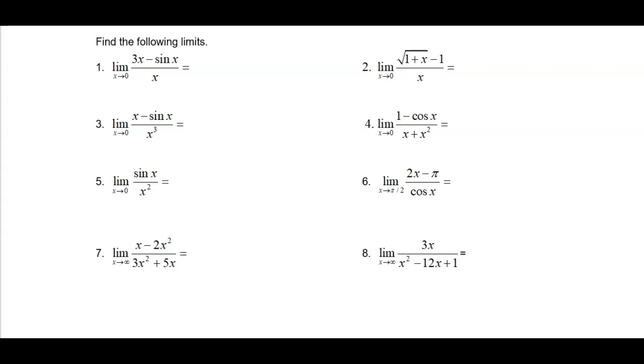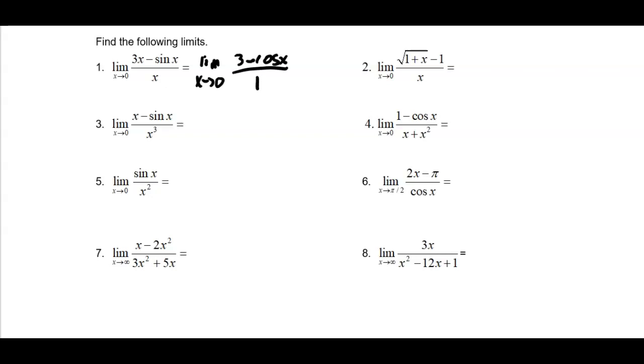So with this first one here, we're going to take our 0, we're going to plug it in. We would get 3 times 0 minus the sine of 0 all over 0. So obviously we get 0 here. Sine of 0 is a 0, so overall we get a 0 on top. You're going to get a 0 on the bottom. That's indeterminate. L'Hopital's rule can be used then for this. That's just us finding the limit now as x goes to 0 still, and we use the derivative.